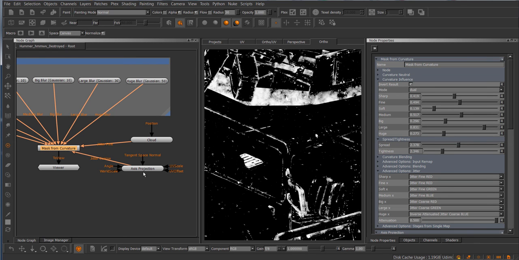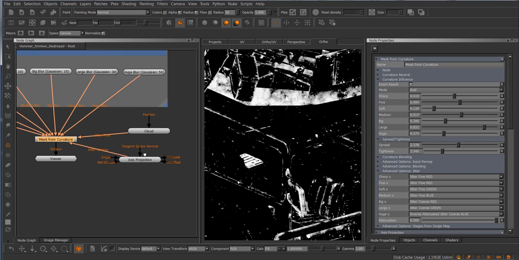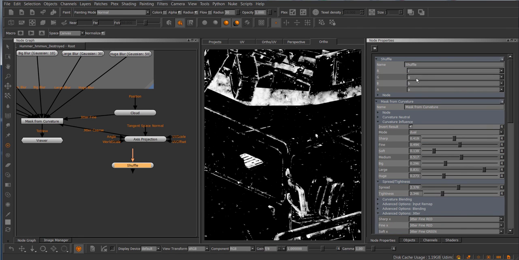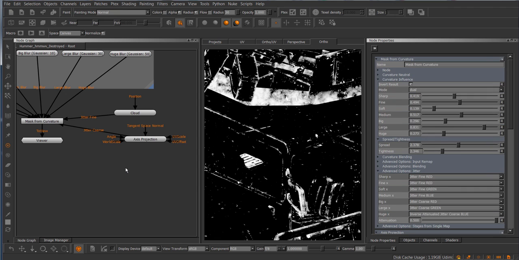We could even do a combination and do a different sized feature just for the huge slider by combining, for example, different axis projections with different sizes and combining them into multiple channels by using, let's say, a shuffle command, and then using this to create an RGB map.